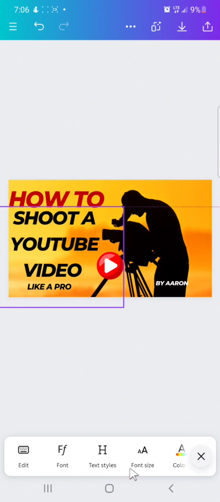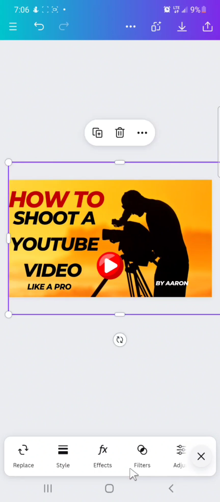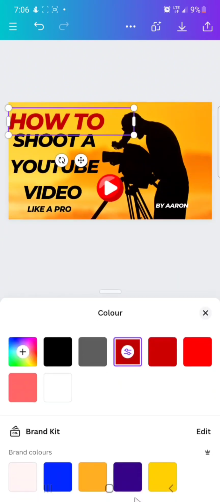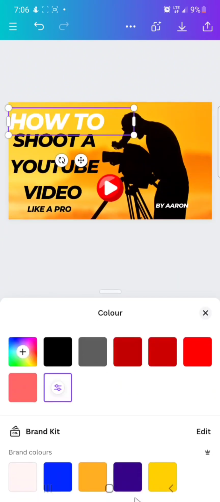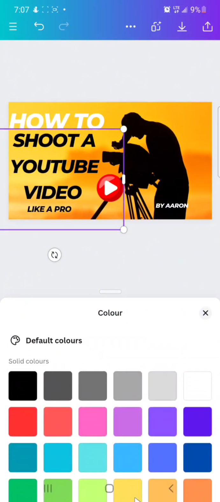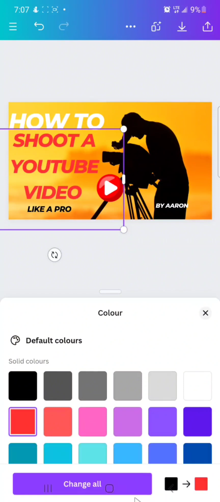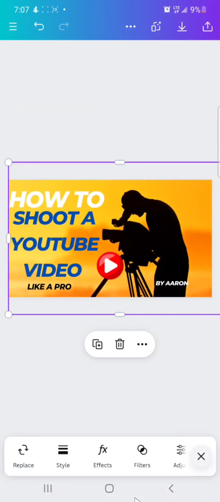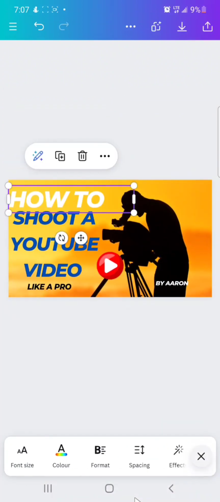So that's it. I may change the color to rhyme well. I may just change it to white, right? Then change this one to anything at all, maybe red. I don't know any color that will come out here, or blue. Let's just watch. Then this white, we can put an outline.